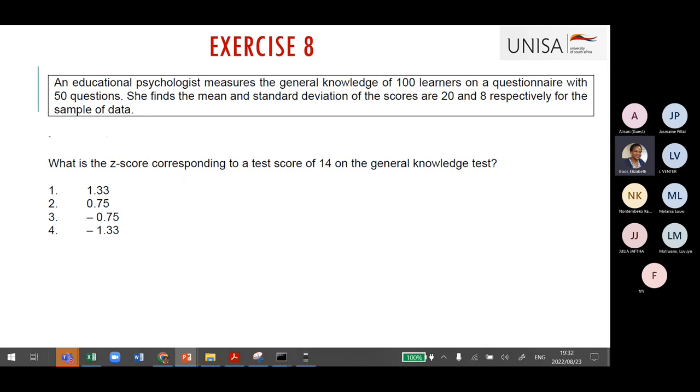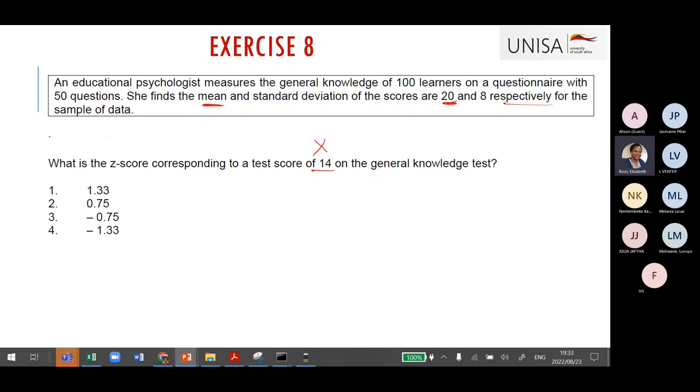What you are asked is, they gave you the statement, the mean, the standard deviation, and they say respectively. So when they say respectively, it means this corresponds to the mean, and the standard deviation is 8, because first they mentioned the mean, and then the standard deviation. In terms of the numbers, the value of the first one mentioned corresponds to the one that was mentioned first. And here they gave you your x value and you just calculate your z. That's how easy it is, straightforward.